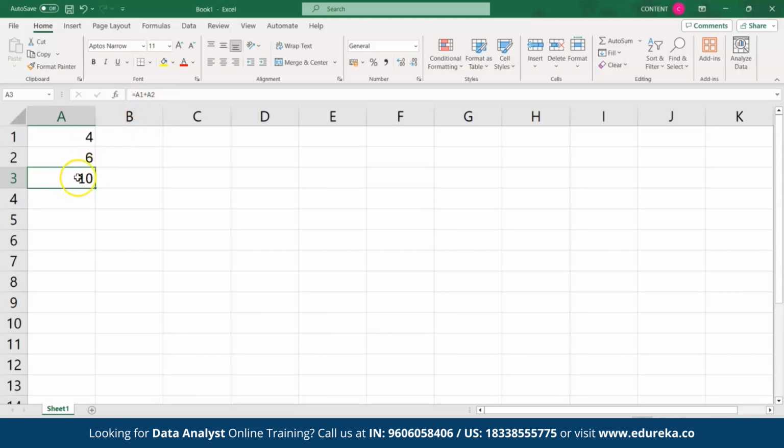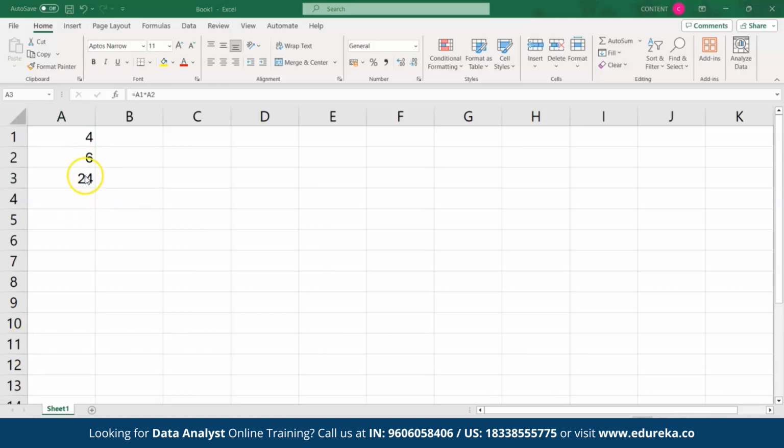Now let's move on to editing. How to edit the formula. Now just go to the formula bar. As we have used addition, now I will just do multiplication. That's all. I'll change the formula in the formula bar and click enter. See, now the formula has been edited and you got the multiplication answer for it. This is how you will edit the formula.